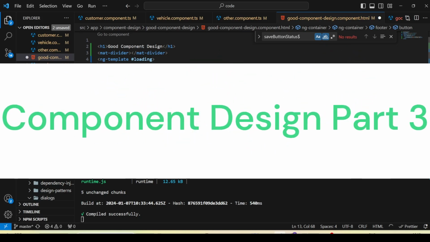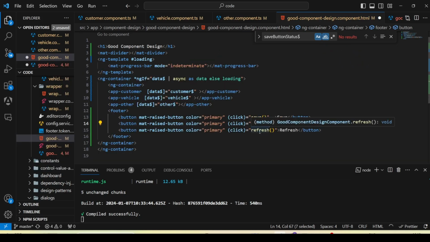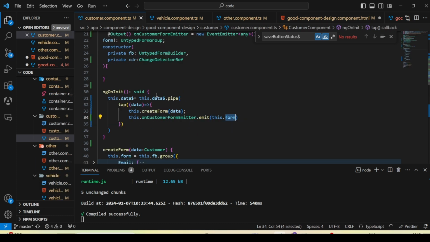So far we have implemented two click handlers, which are discard and refresh, and we are going to implement the save button handler a little later. Now we will implement enable or disable logic for the save button. The save button will be disabled when all the three forms are pristine or any of the forms is invalid. And for that we need all the three forms on the parent component. And that can be done by exposing an output property in each of the three components.